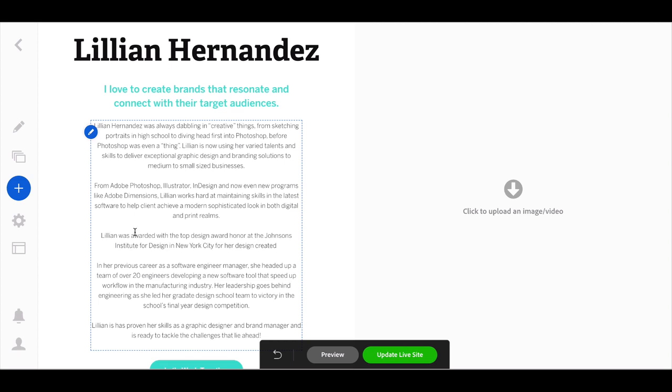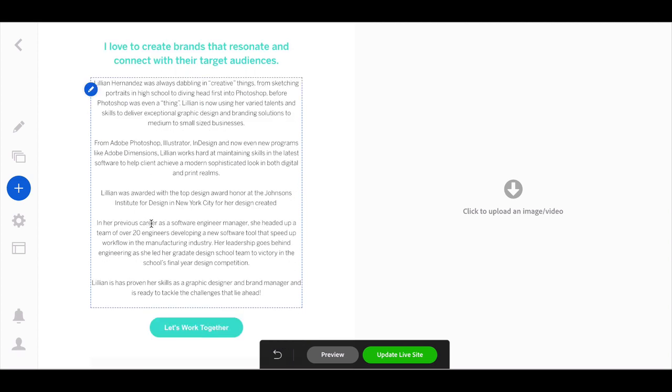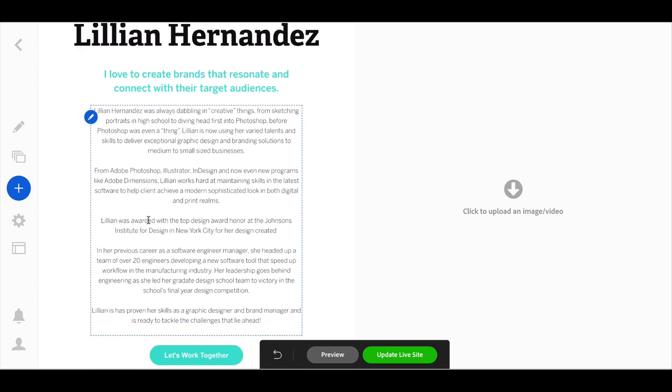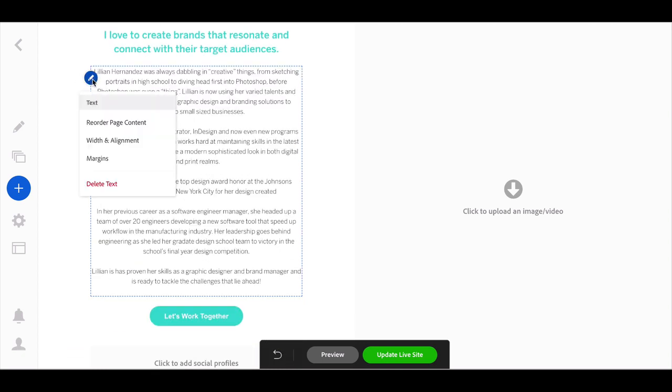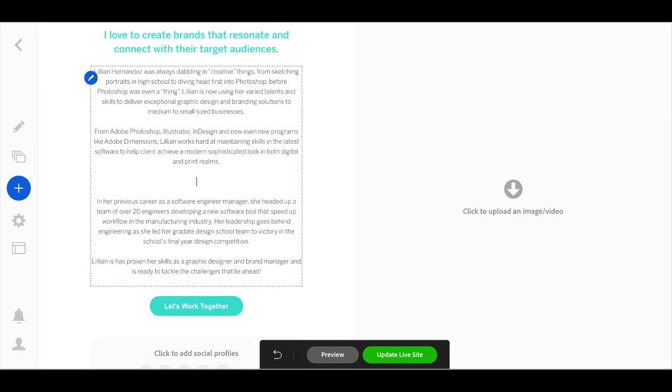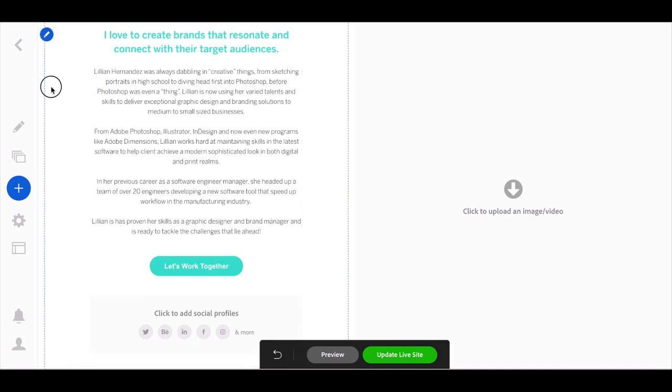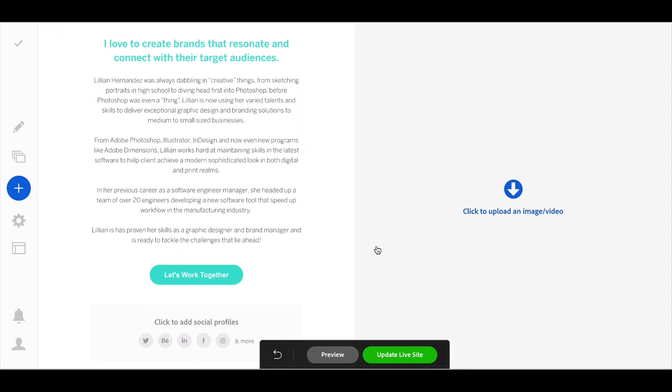And this is where having a more reduced bio for a web digital environment comes in. I know we had a longer one for our PDF portfolio, which is more of a formal document. For a website bio, I would probably cut as much as you can. Just say less with more. I would probably cut a few more lines of type here. Try to get it to a decent size.